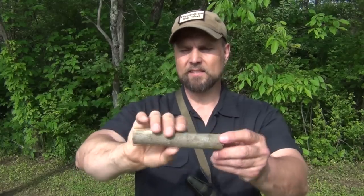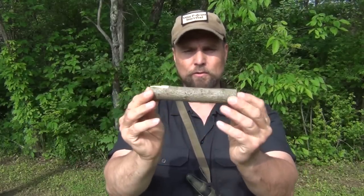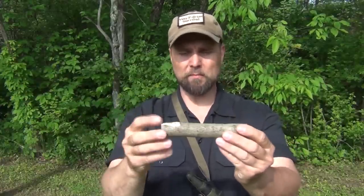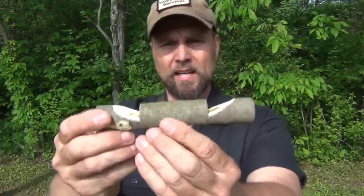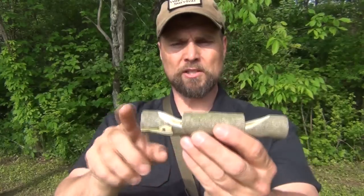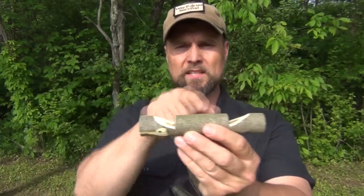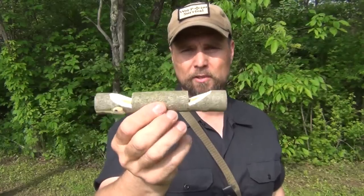To make this ridgeline trick, all you need is a stick. This one is about a fist and a half wide — that's just a good rule of thumb; you don't need tape measures to measure with. What we've done is carved a couple of seven notches in here. It's about as big around as my thumb, so that gives you a good idea of the diameter. Just a couple of seven notches facing inward — very simple with a saw or a knife, easy to accomplish. You can find any stick in the woods that will work.